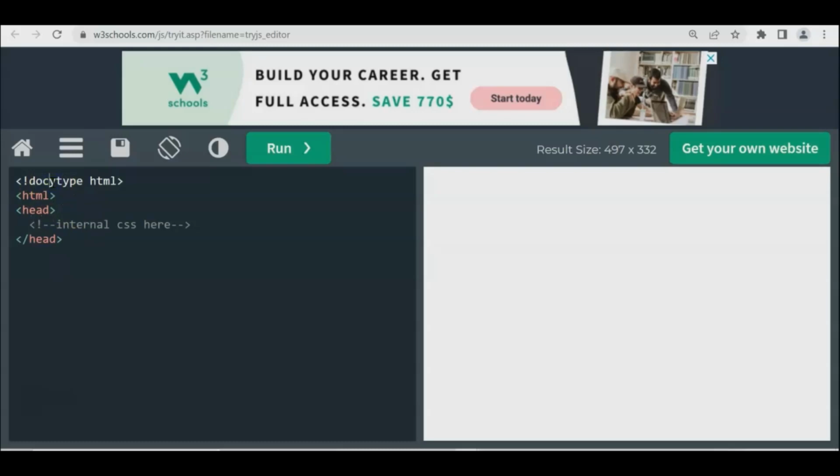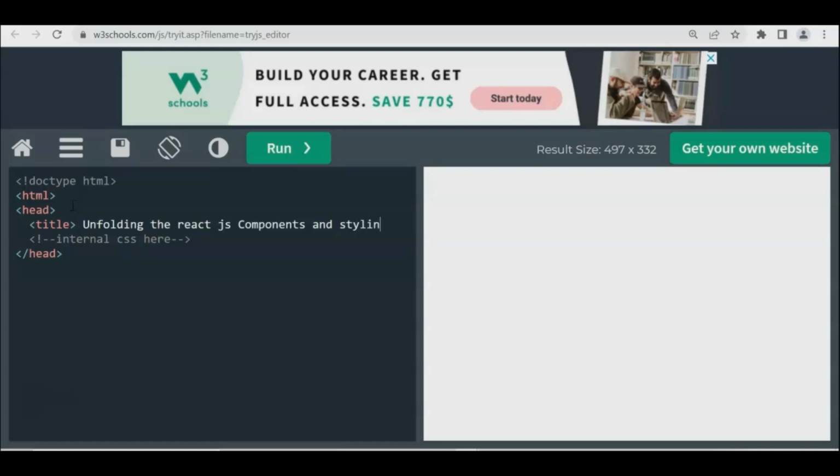Let us fix this doc type. At the same time, let us provide the title: Unfolding the React JS components and styling. All right.